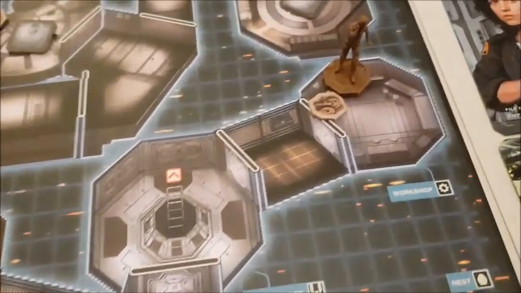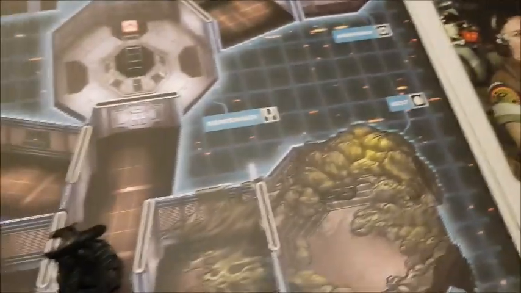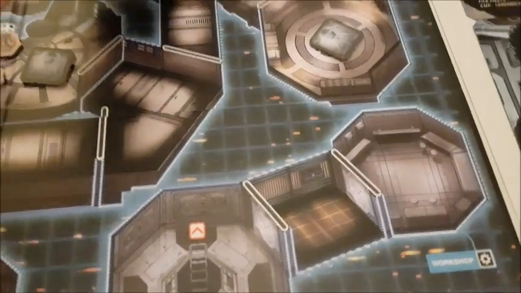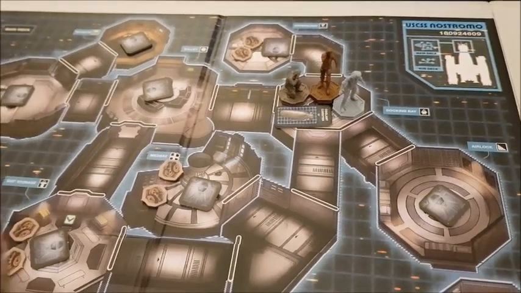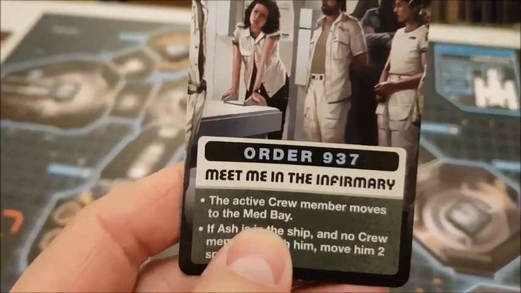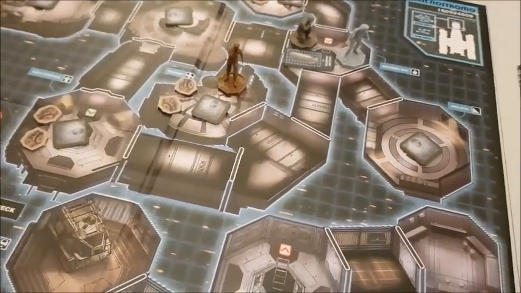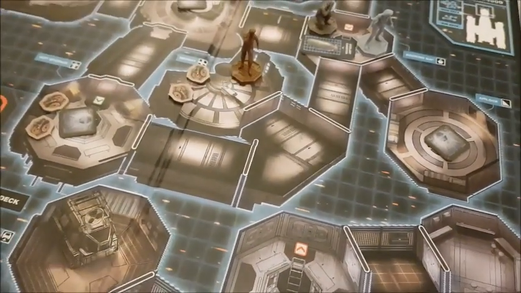And then finally Lambert is going to pick up that scrap token. She can't do anything with it particularly, but she's going to pick it up anyway. And then she's going to use the rest of her movement to go 1, 2, 3. Draw an encounter card. Oh no! The active crew member moves to the med bay. So she needs to move there. There's a concealed token there. It's a false alarm.